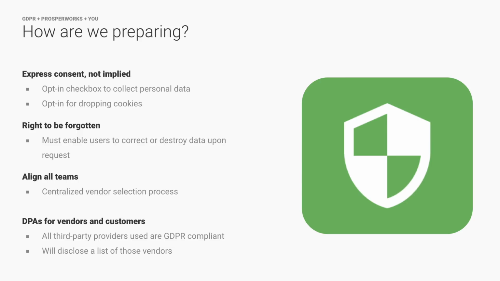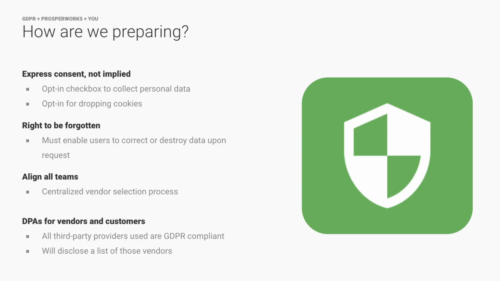This is to make sure that we identify early on any new vendors that are being signed on if they're going to touch personal data. If that's found to be true, then we evaluate them for security and GDPR compliance and sign DPAs with them. Because again, we need to make sure that any new vendor that comes into the equation is not weakening our data processing chain and the security around it.